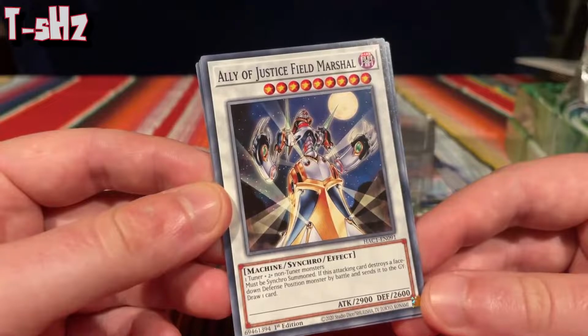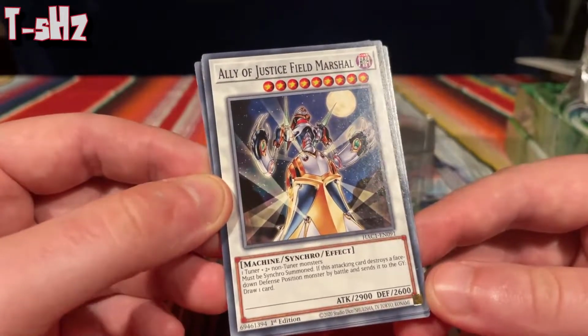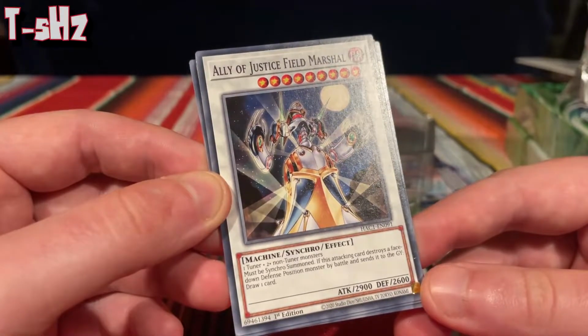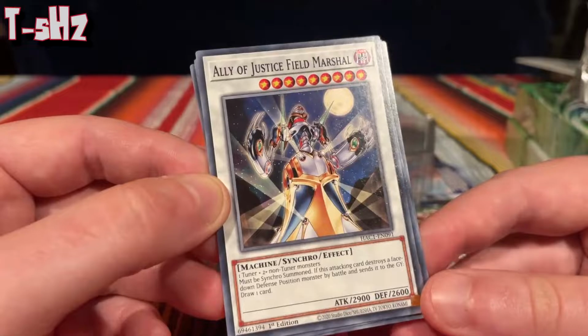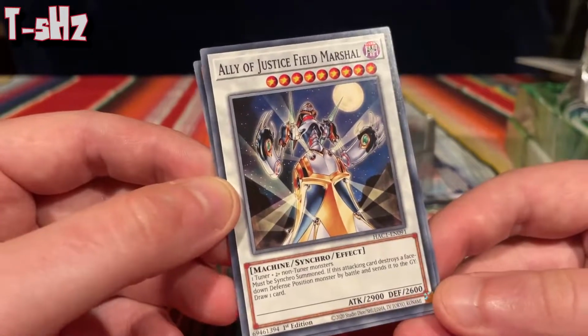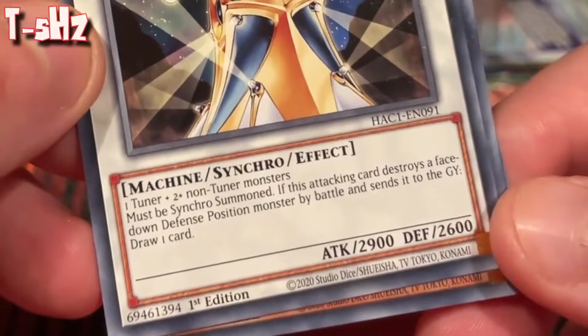Ally of Justice Field Marshal, a level 9 Dark Machine, cool. 2900 attack and 2600 defense. Stats aren't great for level 9, and in fact you have to get rid of at least 3 monsters to do that, at least 1 tuner and 2 non-tuners. It's quite an ask, so let's see what it does. Must be synchro summoned. Eek.